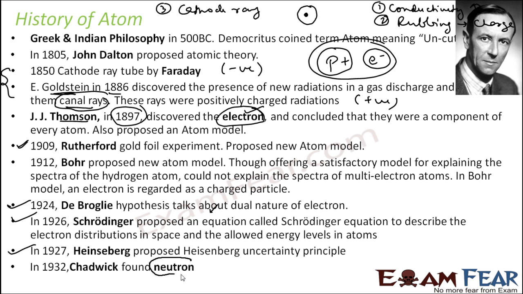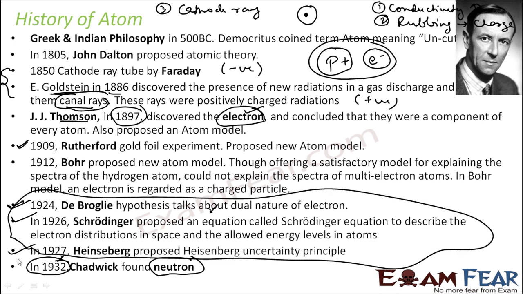Please note the neutron was found so late, 1932, very late in the game, because nobody cared about neutron. Neutron is again neutral in charge. Okay, so in this chapter we'll not be discussing much about these. We'll study about this in the higher classes. Just understand that the history goes like this: 500 BC, it's all hypothesis for the atom. Dalton gave theories for atoms, not very accurate. Faraday found cathode ray, the negative charge ray.